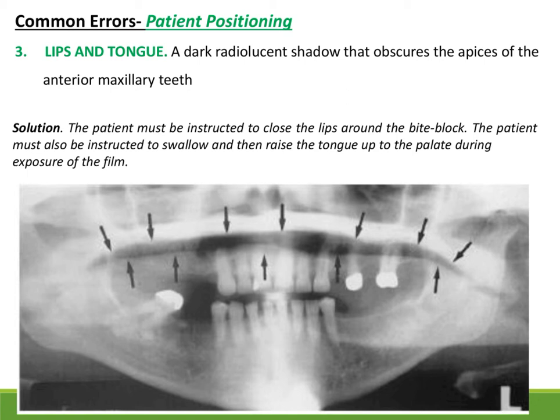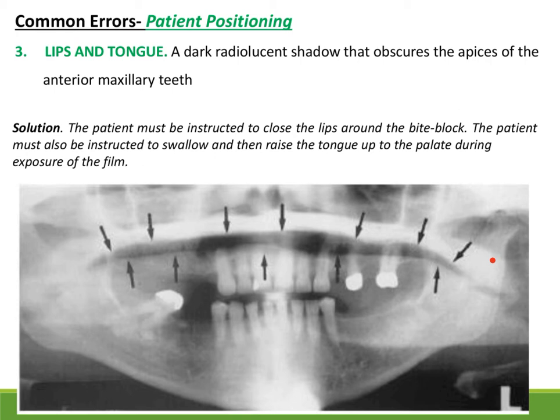If the tongue is not touching the palate, you can see the upper black line over here. The white area here, the upper one, is the hard palate. The lower white area is the shadow of the tongue, and the black area here is the air space between the palate and the tongue. That's why we ask the patient to touch the tongue towards the palate so that this black area is not seen. This can be easily misdiagnosed as a fracture line. So any error in panoramic imaging, we have a problem with the diagnosis.